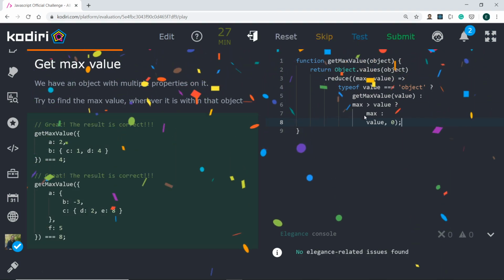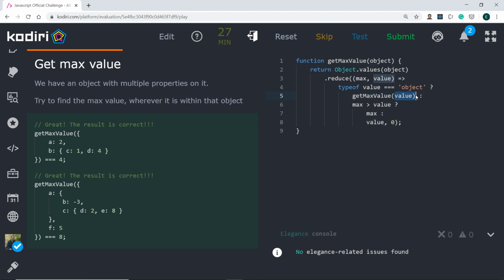Okay, what if now I put object here? Now, maximum call stack size exceeded. It has something to avoid that. I think this is the browser actually. We're not trying to crack anything on their side.